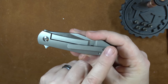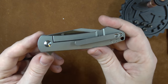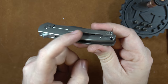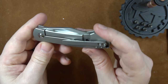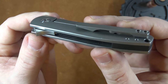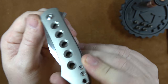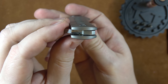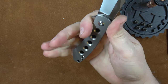We have a fairly standard clip here, and for this knife I think that's appropriate — pretty simple, it will fit in just about anything. Got a really nice ramp. I think if I were doing it I might have smoothed some of the back of it here, but this is Ray's design. Everything else has got a very small chamfer around it and makes it look really nice. The scale itself has a slight bit of curvature, probably very hard to see on camera, but it does make for a comfortable in-hand knife. Kind of small, but we'll get to that.